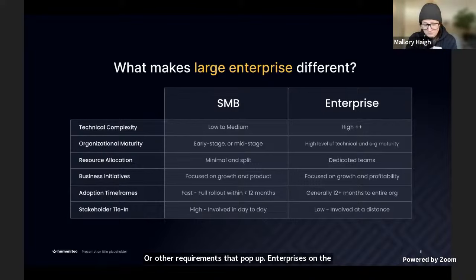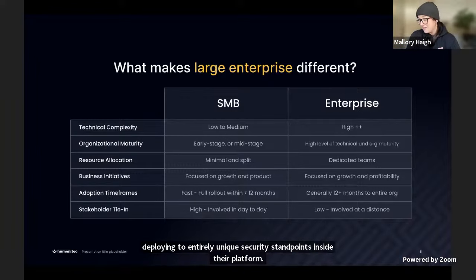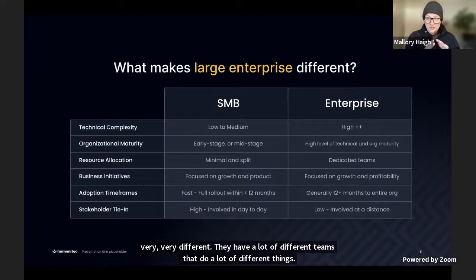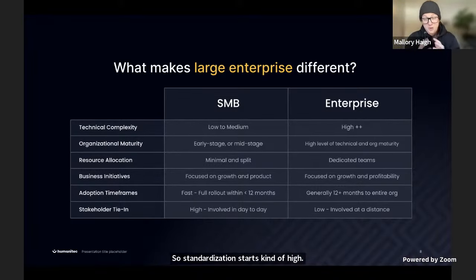There are customers we work with that are deploying to 4 different cloud setups, with entirely unique security standpoints inside their platform. It's very, very different. They have a lot of different teams that do a lot of different things. So standardization starts kind of high and trickles down to different parts of the organization.